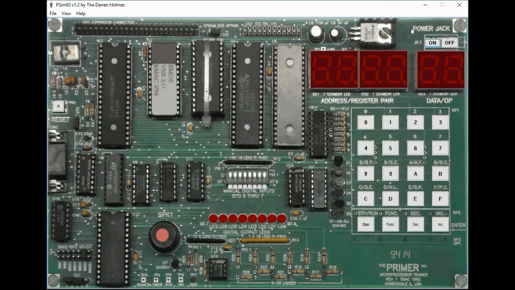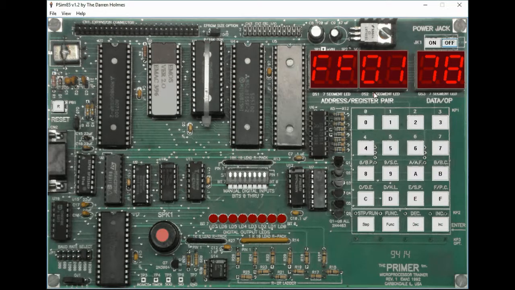So we're going to start by turning on the simulator. And the first thing we need to do is to load in the program. And then we're going to reset the trainer to FF01.